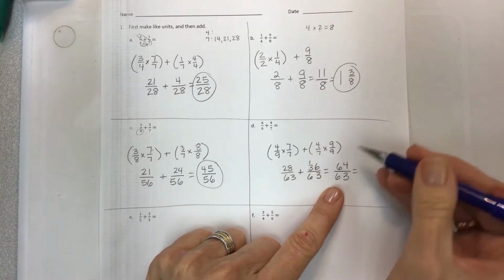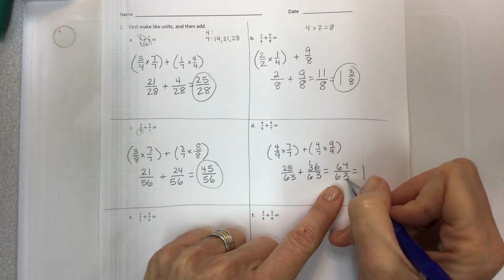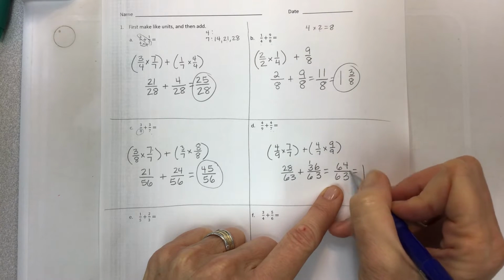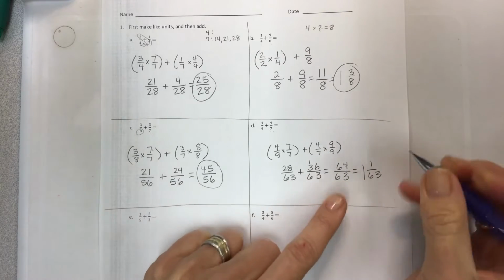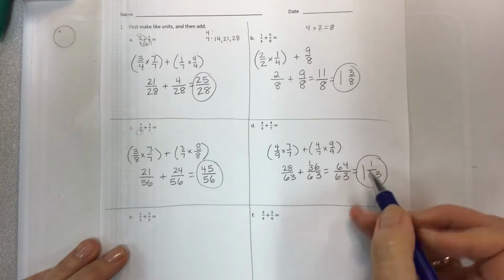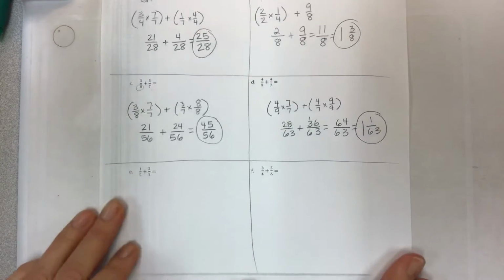Trust that you've done the math or check it over here. 64 divided by 63. So remember, it's just going into it one time and then do the subtraction to find out what's the difference. And then that's your final answer. Remember to make them all mixed numbers and don't leave it improper.